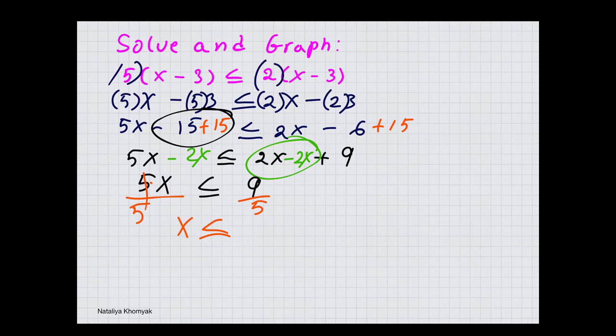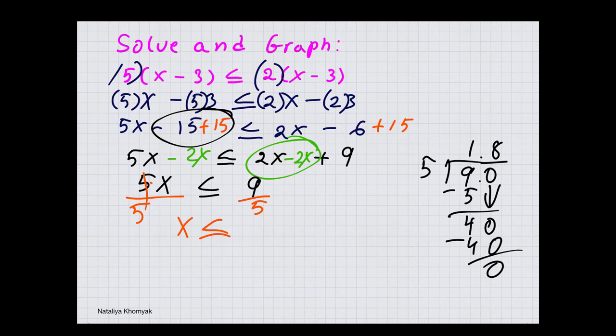I'm going to convert the fraction into a decimal, unless you are given a number line with fractions, because that would be easy to see. So 5 will go into 9 one whole time. 1 times 5 is 5. So the difference is 4. Let's drop the decimal, so we can add as many zeros as we need after the decimal. 5 will go into 40 8 times. Remainder is 0. So we have less than or equal to 1.8.